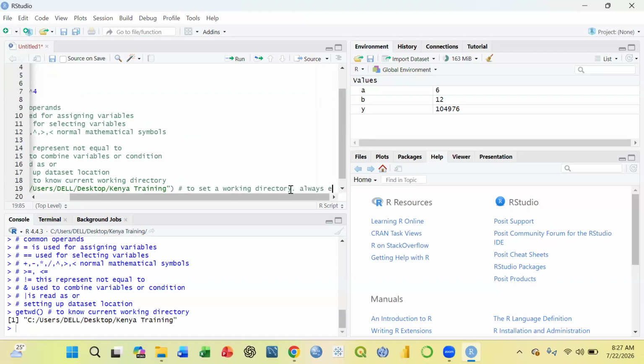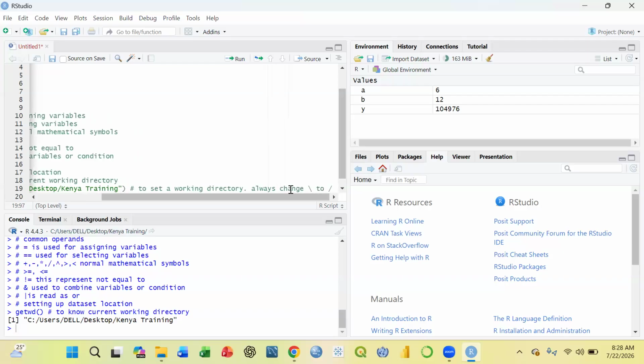Don't write backslashes, just always change them to forward. No, that's forward. The other one. To forward. Yes.